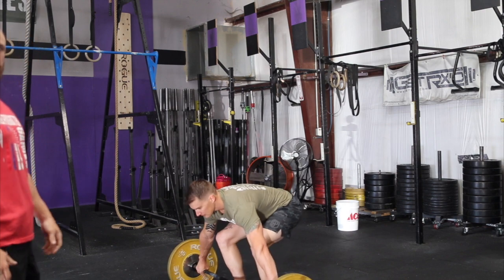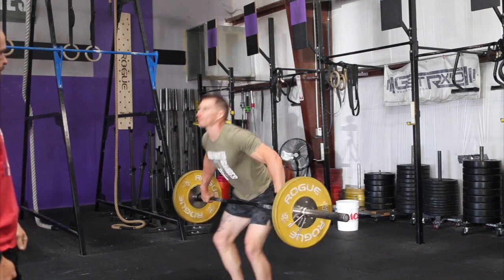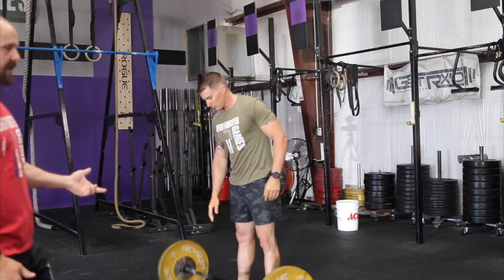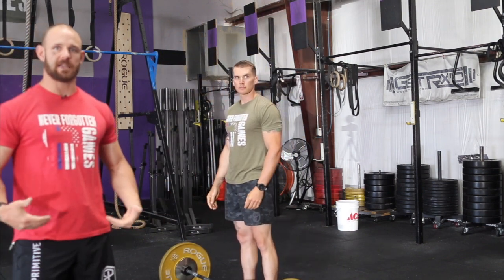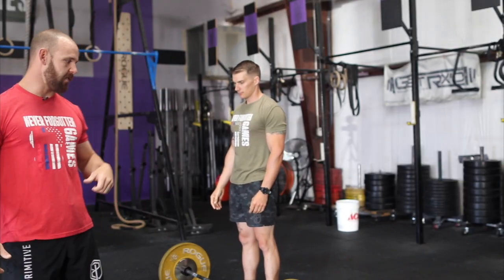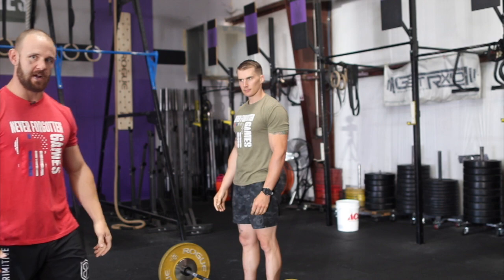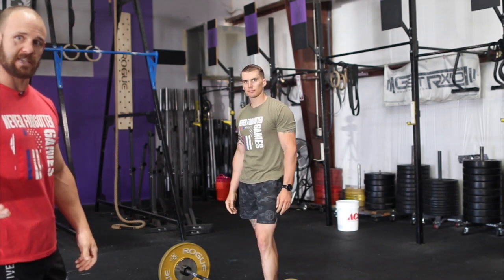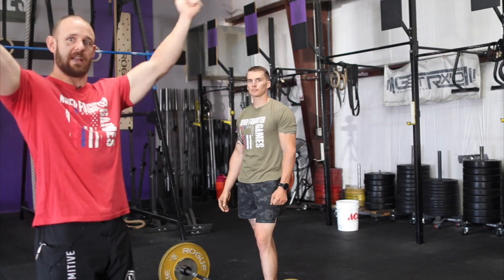So you're going to notice Ben's grip is a little bit wider on the bar. And instead of just pressing out, he's going straight overhead. Same rules apply though. Full extension, knees, hips, shoulders open all the way, elbows fully extended with the bar overhead locked out. So those are pretty good standards, pretty easy to see standards, right? They have to be straight at the same time.